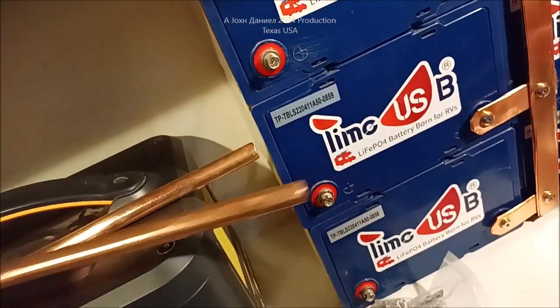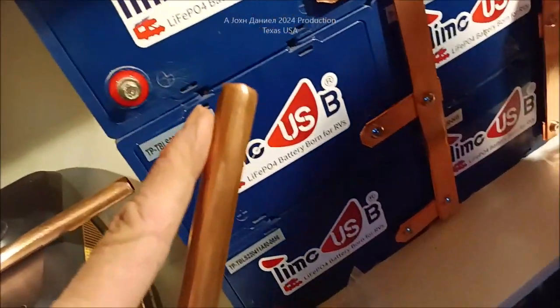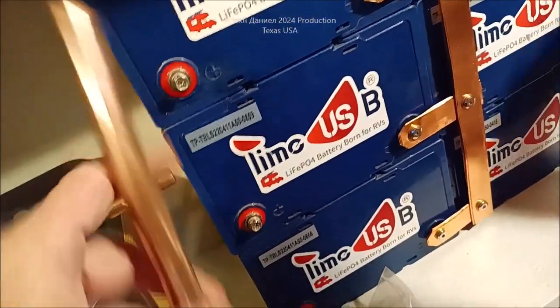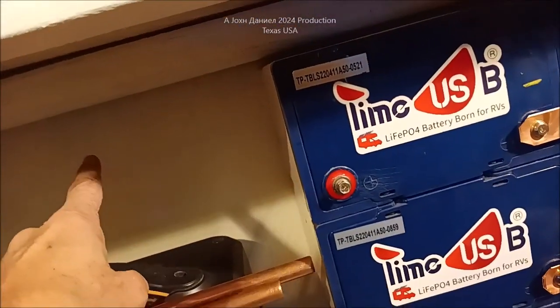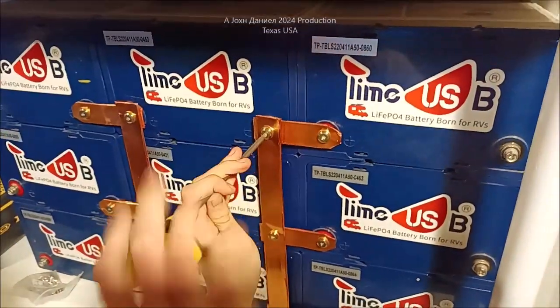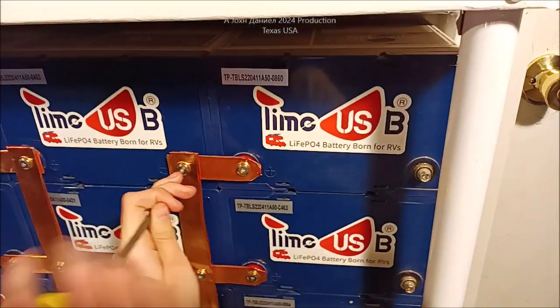For 12-volt you'd probably want to beef it up or use three-quarter-inch soft copper, which is most common. On the ends I'm going to slide two-gauge copper down in it and crimp it three times, so it'll loop up into the chase back here and come out to where we'll have three switches - one switch for each battery. Over here we'll have the grouped negative.